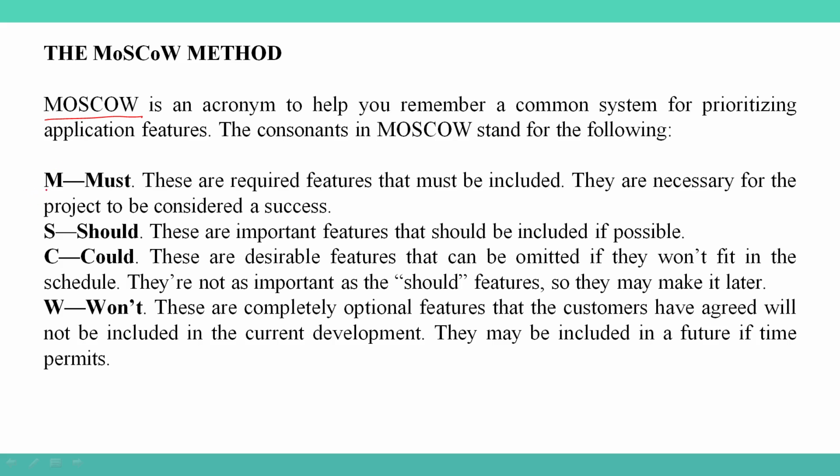സോ ഫസ്റ്റ് വൺ ഈസ് ദ മസ്റ്റ് റിക്വയർമെന്റ്സ്. That is, these are the required features that must be included. That is the most required things. Without this, the system cannot exist. They are necessary for the project to be considered as a success. That is, these are the things that is compulsorily needed in the system.